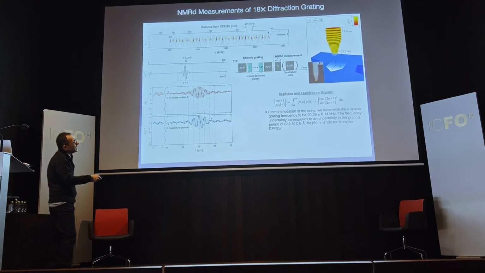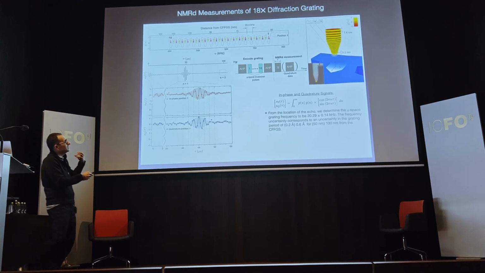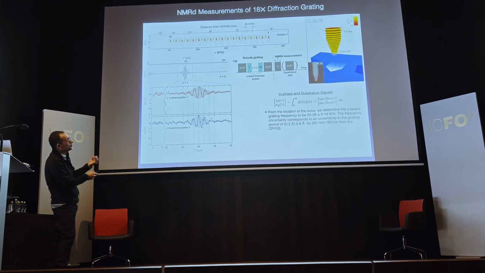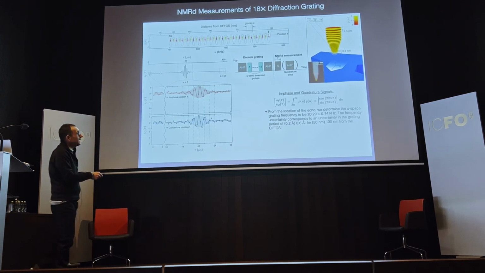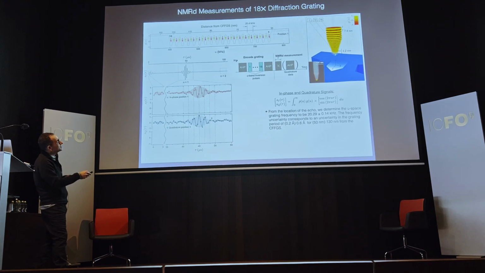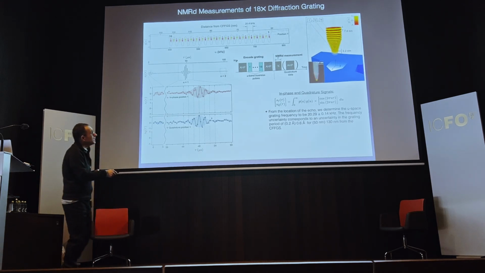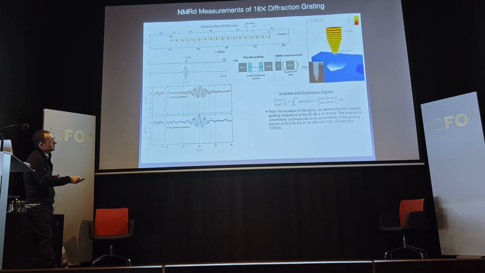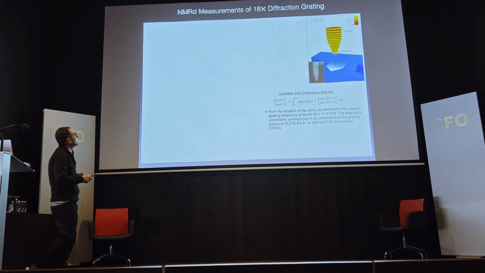And so you can ask, well, if that frequency resolution corresponds to a position resolution, what is the resolution with which you're determining the period, the spatial period of the structure? And it's quite high. Near the tip, we can resolve the period with a precision of 0.2 angstroms. And in the back, 80 nanometers away, because the gradients are lower, the precision is less, it's 0.6 angstroms. You can do one other thing with this kind of technique.